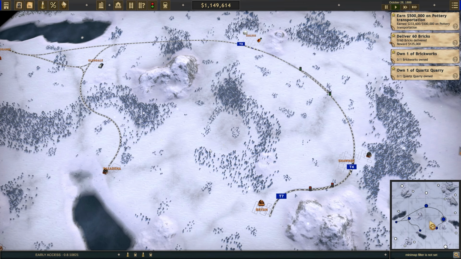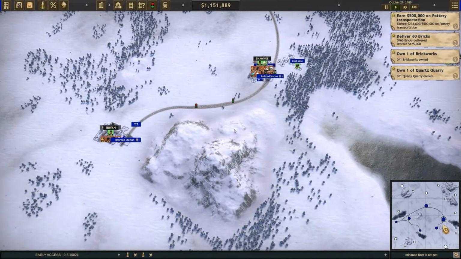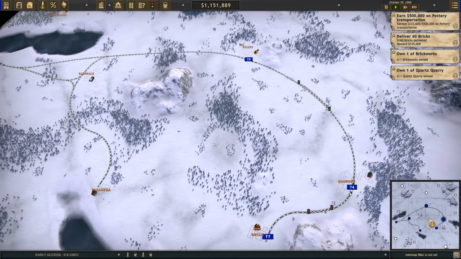So welcome to Railroad Corporation 2. This is a railway building and management game with the usual staples. So you'll be laying track, building trains, ferrying cargo from one place to the other. You can place signals, upgrade the towns and such. Either way, it's something we're going to check out in this video.